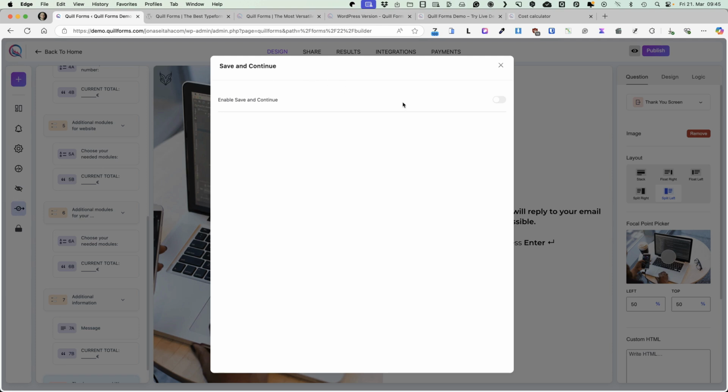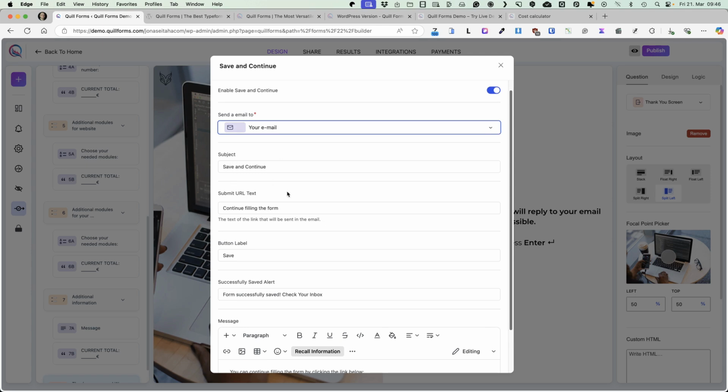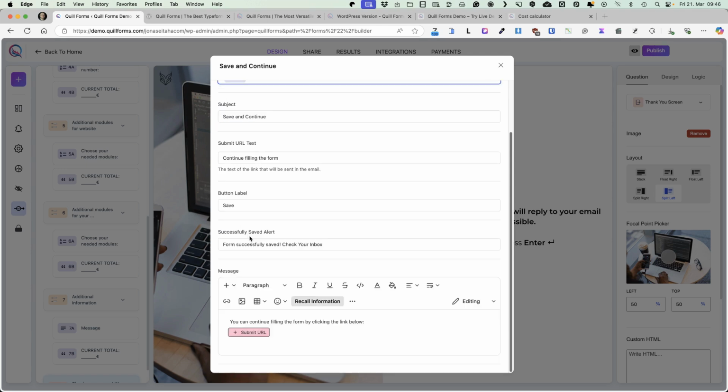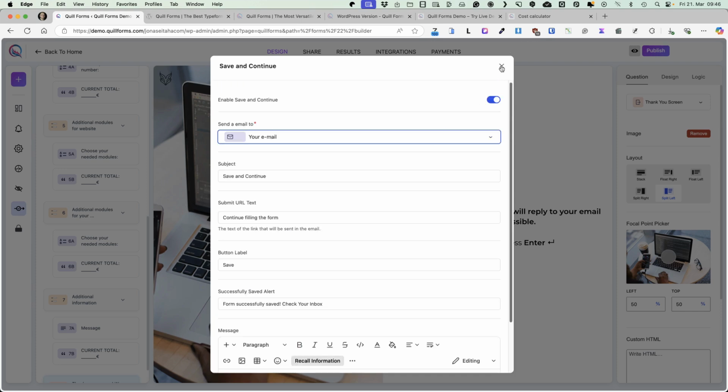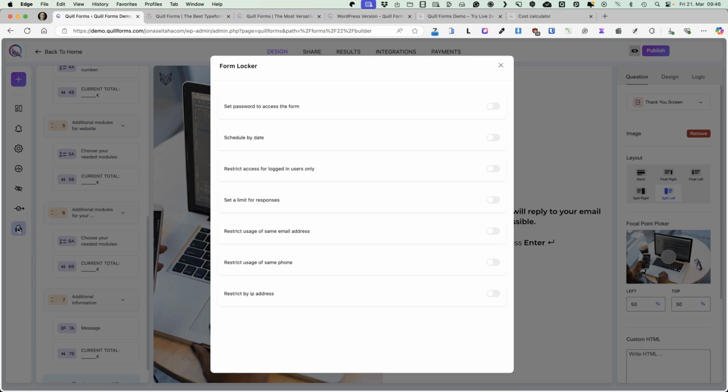Now we have the save and continue option, which sometimes can be a useful feature. If you activate it, then you can choose the field to which the half-completed form submission link will be sent. As you see, there is a subject, save and continue filling the form, button label, and save alert. I don't need it for my form, therefore I'm not going to activate it. And last one here is form locker.